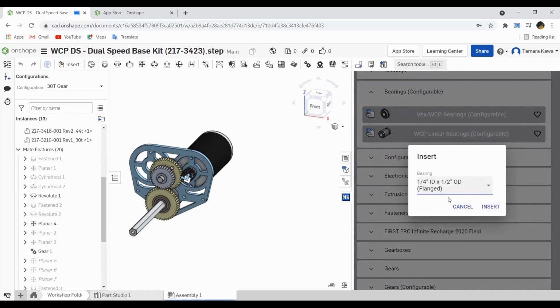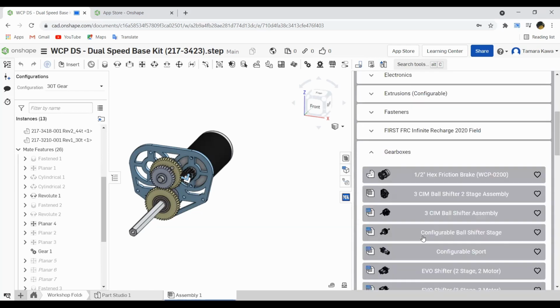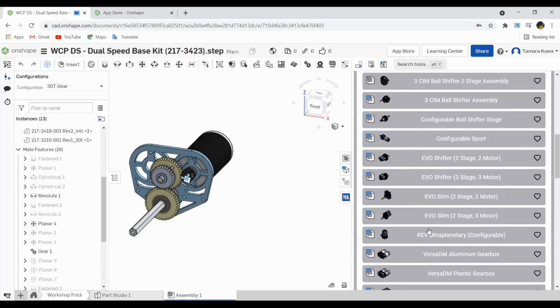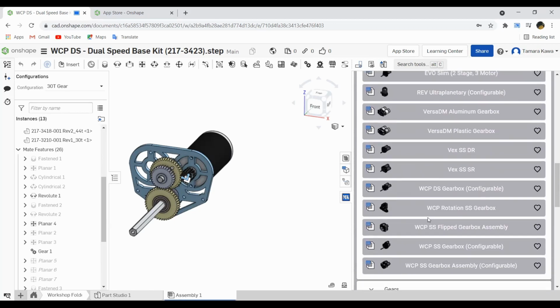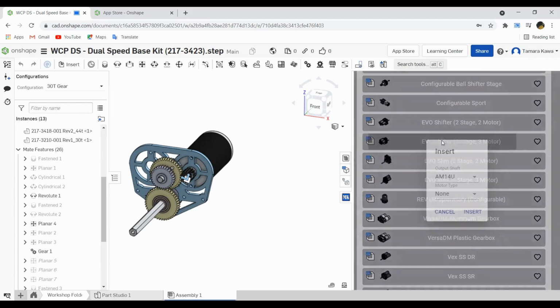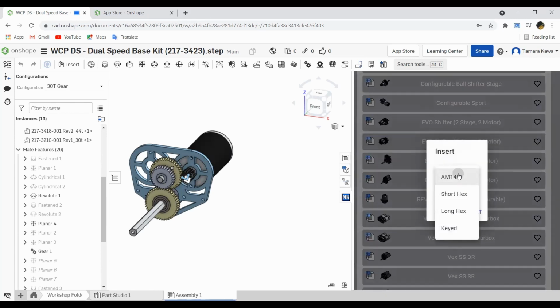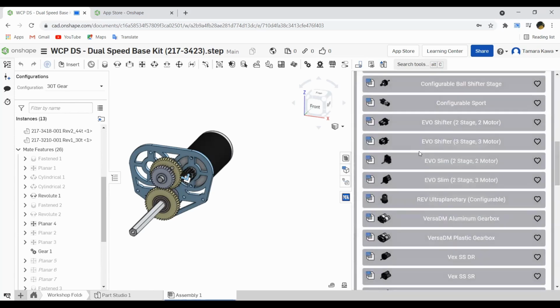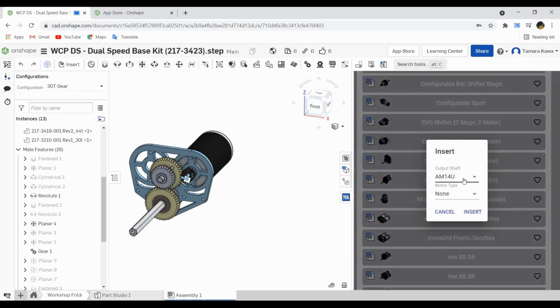And here, let's actually insert a gearbox together just to see what that does. I'm going to select a different gearbox than the one we inserted. I am going to pick the Evo shifter because I like that name. I'll go for the Evo shifter 3-stage 3 motor. Fancy. I'll say for now keyed, and no motors.